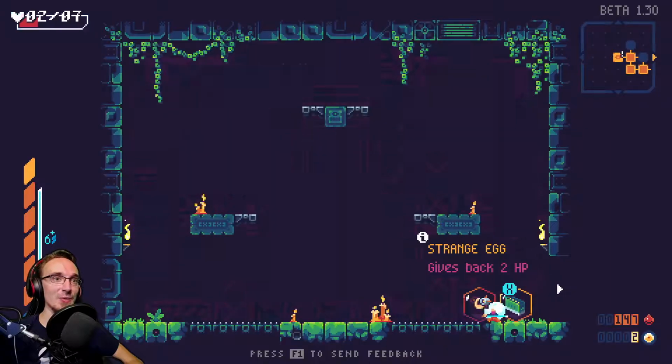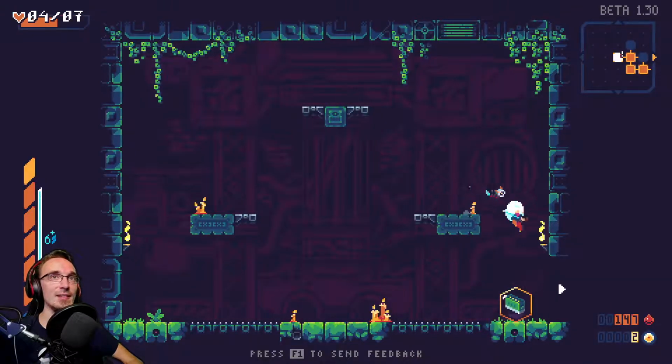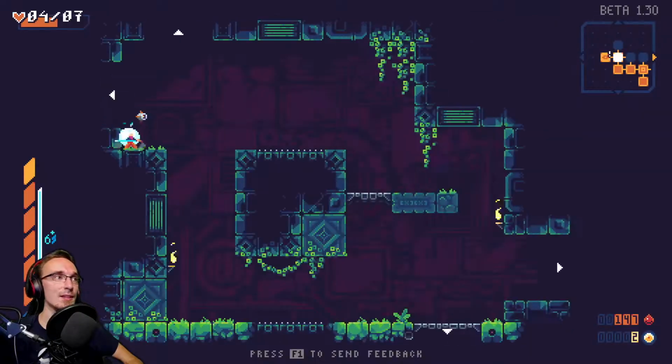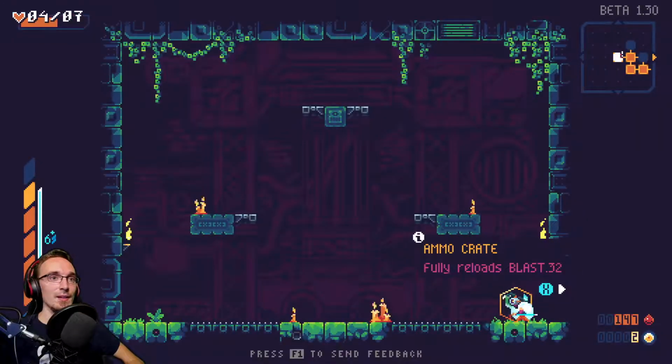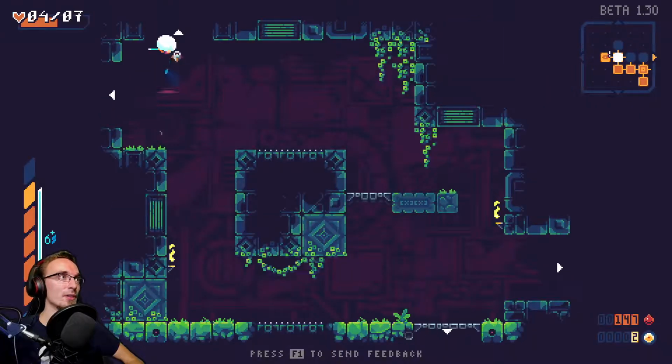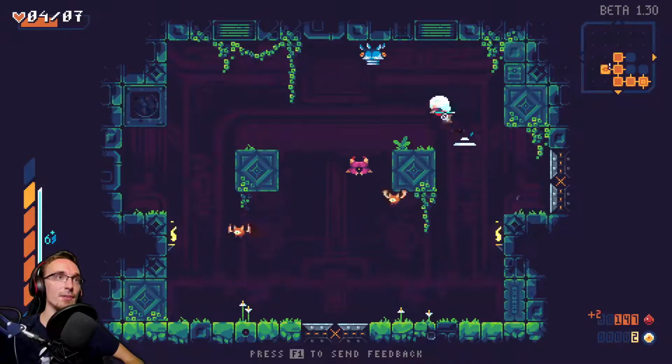Ooh, a strange egg to heal us. That is very much needed. So let's take that and continue to the right. Let's leave the ammo for now. Oh, now I wasted a bit of ammo accidentally by pushing the wrong button. Well, fully reload still seems overkill right now, so let's leave it for now.